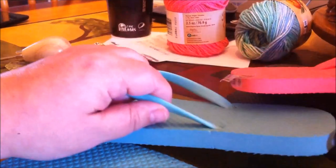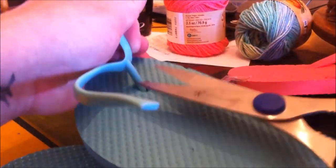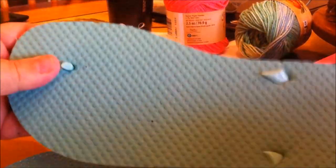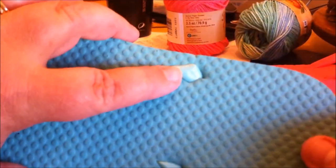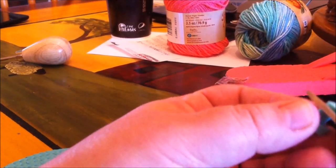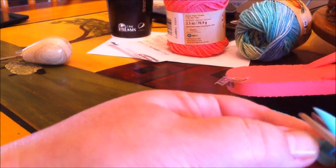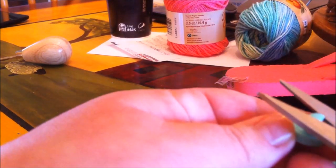I'm going to show you how to cut these off — I just kind of do it like that. Then I cut this one off kind of flush and just throw that part away. Now you have these little jibbies; I just push them through. These have kind of an angle, so I push it on through and do the same on the other side. I end up with these little pieces, so I cut it off and make it like a little button. I'm using kitchen shears because they're sharp and heavy-duty.